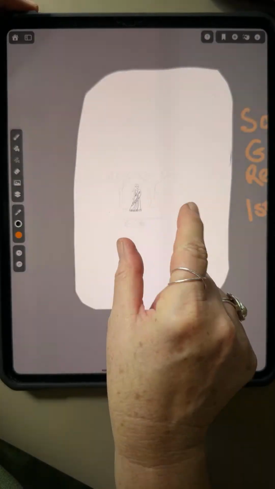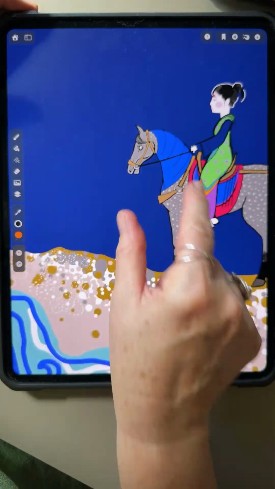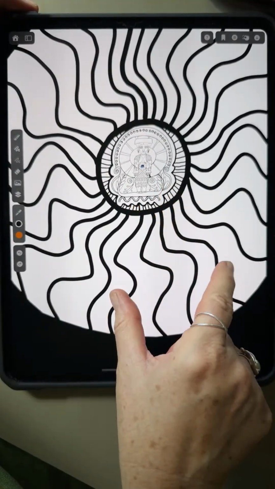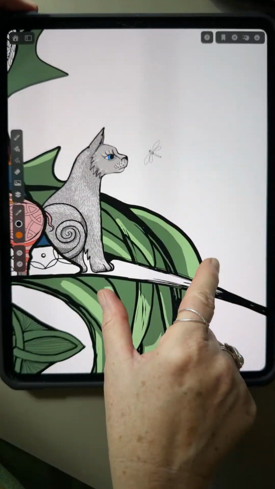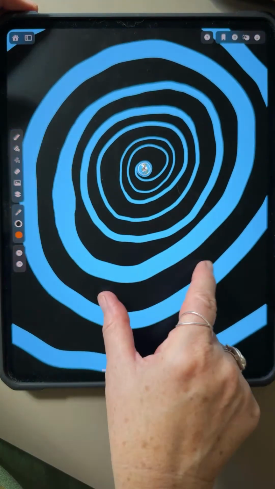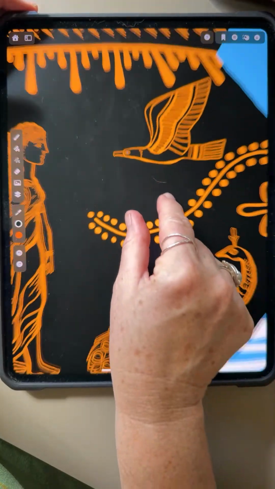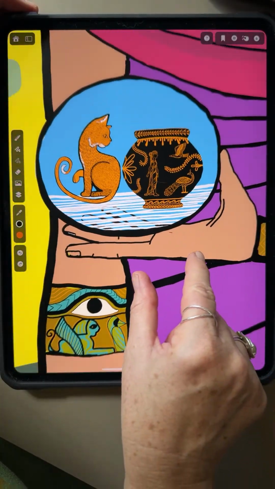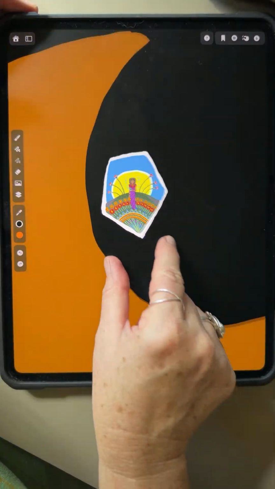Let me just give you a quick overview before I leave. This is the Infinite Zoom program. It's an app that works with anything, any tablet or phone where you can use a stylus. You can actually draw with your finger too if you don't have a stylus. Zoom Art is what it's called.